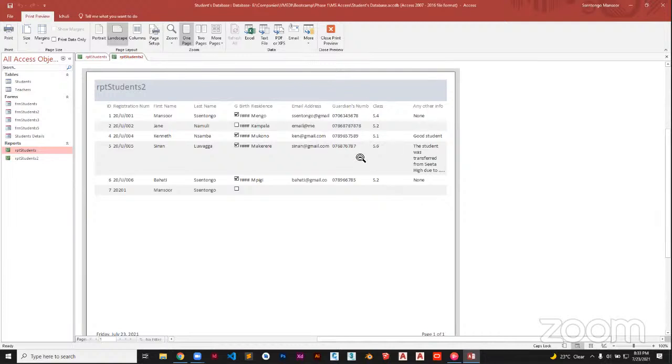So this is how our report is looking. You can see that it has come in a tabular format, and that's what we wanted. This can be printed out into a PDF, but before we print it out, we're going to first look at how you modify it further. So I can right click, save, ensure that I've saved it. Then after I close.